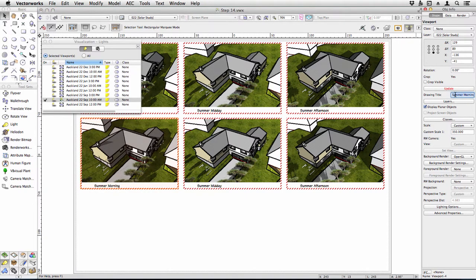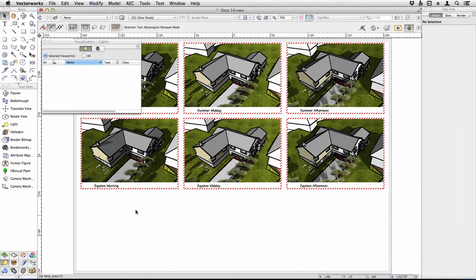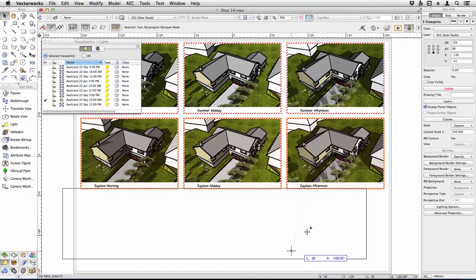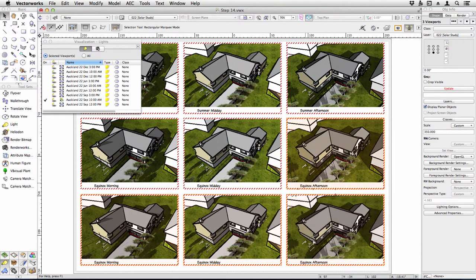So I'm going to change that from summer to equinox. Let's select the next one. This one should be not summer but equinox, midday, and paste that one in. So there are my 3: morning, midday, and afternoon. Just check to make sure you've got the right suns on there, and then do the same thing: drag those down and set those up to be winter.